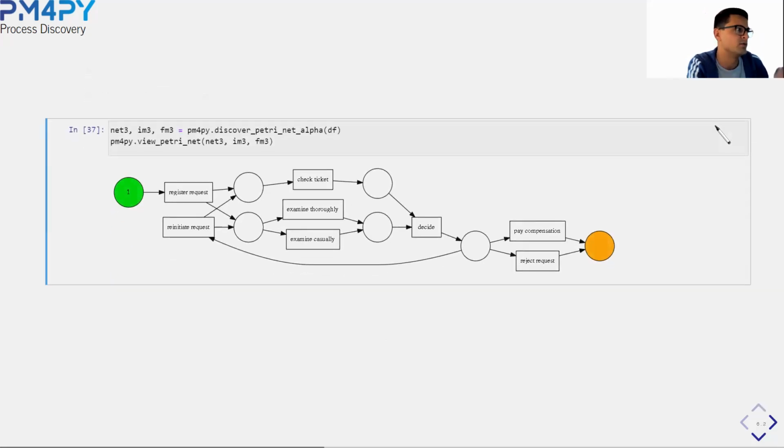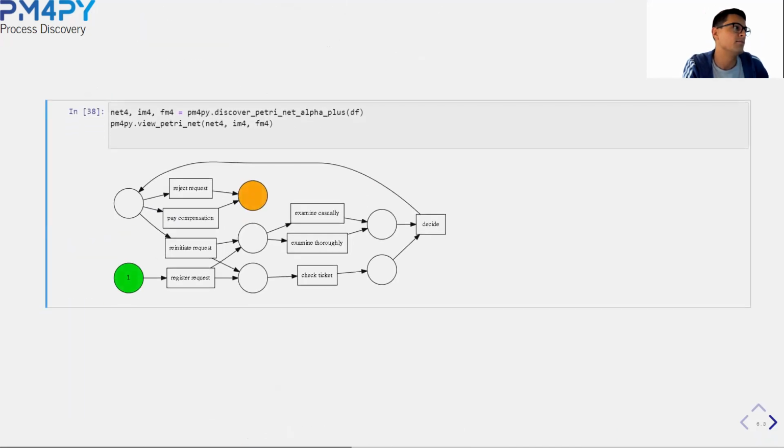If you run those algorithms, you see they are not going to find these invisible transitions, these black transitions. It's not possible for these algorithms. That can sometimes already lead to problematic cases. Here you see an example. The invocation of these algorithms is exactly the same. You type pm4py.discover_petri_net_alpha_plus.